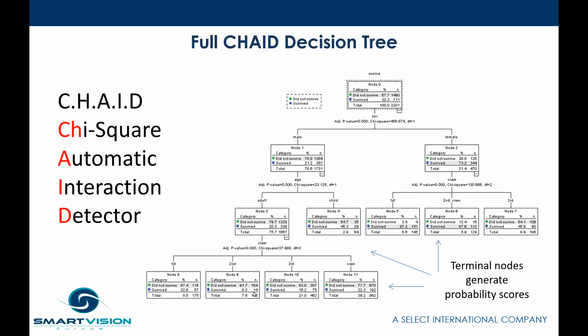In each of these final nodes, they're effectively generating percentage survival chances. These are the same as probability. So the probability of survival for males in second class who are adults is 0.083. Here it appears as 8.3%, which as a probability is 0.083; 83% would be 0.83. Here it would be 0.162, and here it would be 0.223. So it's going to turn these final groups into probability scores for us.